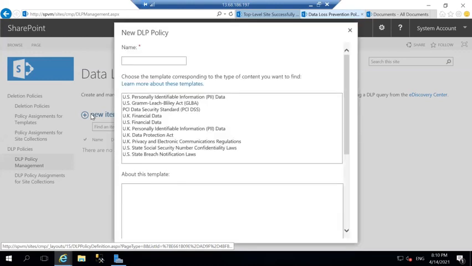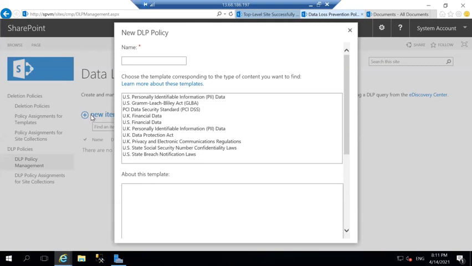Now look at that. Which policy is your company going to follow? Because if a company is doing business, especially in the USA, they have to follow some rules and regulations. For example, if the company is a financial company like a bank, or anything which deals with finance, they have to follow some financial data protection policy.